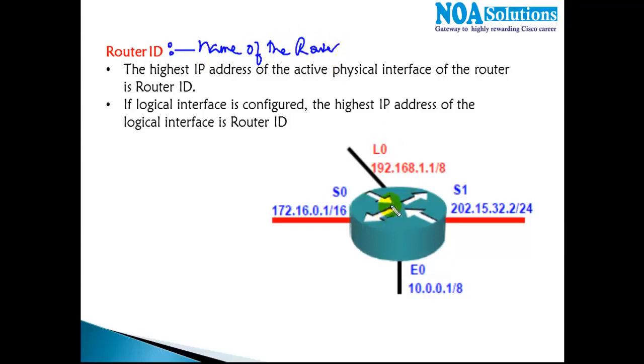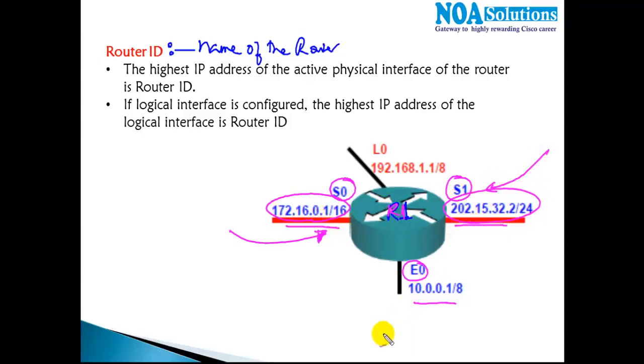So normally, let's say I have a router 1 and this router has multiple interfaces. You can see there is the S0 interface with this IP address, the S1 interface with this IP address, and then the E0 interface with this IP address. So I have 3 interfaces. Now by default, if I'm coming from this side, router 1 will be identified with this address, and if I'm coming from this side, this router will be identified with this address, and if I'm coming from this side, this router will be identified as 10.0.0.1.